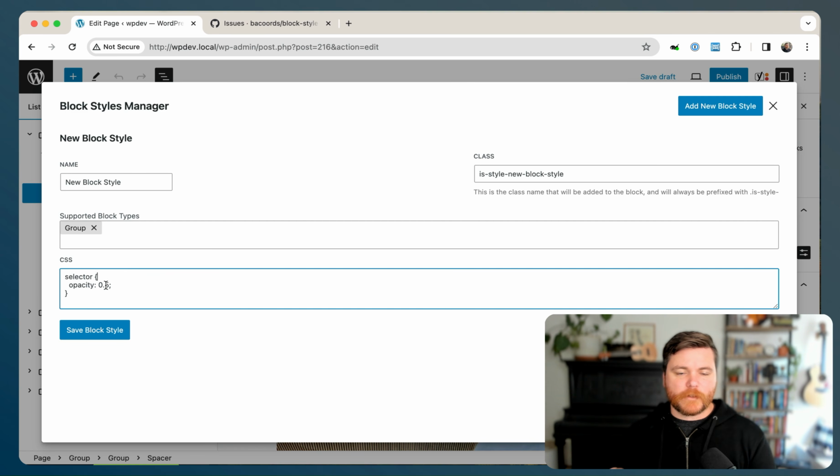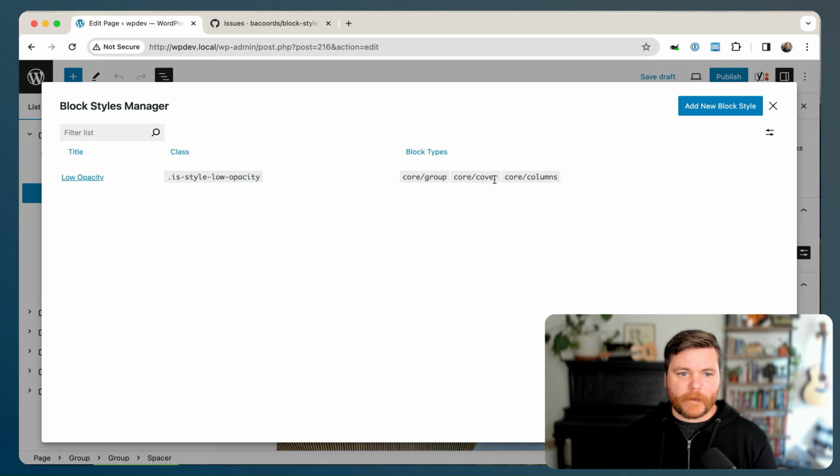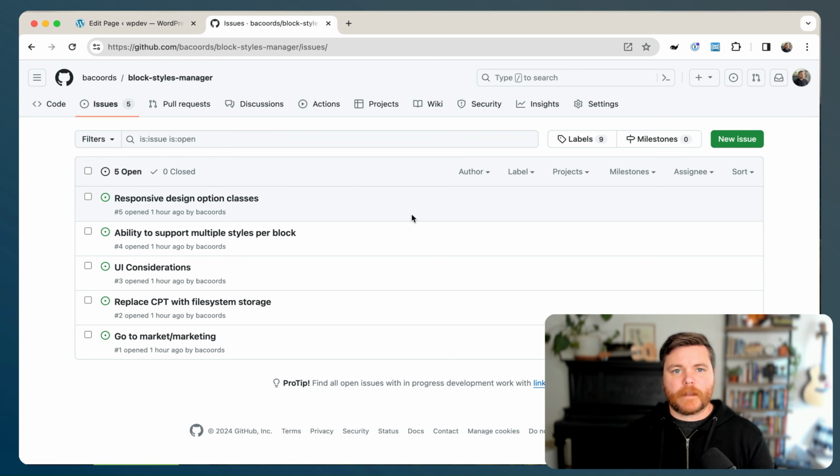And already off the bat, you can tell there's a ton of things that need to happen here. We need a really good code editor, not just a text area box. We need this interface to probably live on the sidebar, so that way we can write our CSS and actually look at the content that we're trying to style while we write it. There's a few other things, I think it'll make sense for this to be a little more maintainable, filterable. I'm using the new WordPress core data view object, so I think that'll actually be pretty easy. And then there's a few other things that I need to do. So I've made a little bit of a list here. These are kind of the top priorities as I see them and what I plan on working on.